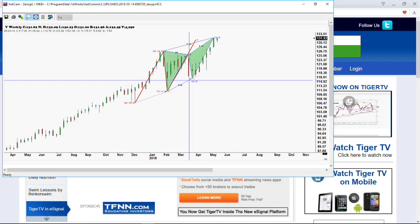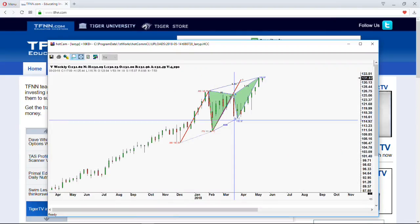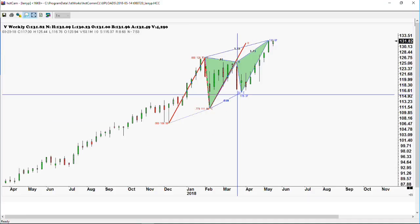I believe V is the ticker for Visa. You can see here on the weekly chart there are two patterns. First, you see the ABCD pattern that started in December, then it came down, made a beautiful 78% retracement, absolutely spot on, went up, came down, made a perfect 61% retracement, and now has completed the ABCD butterfly pattern — just spot on on the weekly basis. That pattern is certainly completed, and it's right near the high. 131.82 is where it closed on Friday.